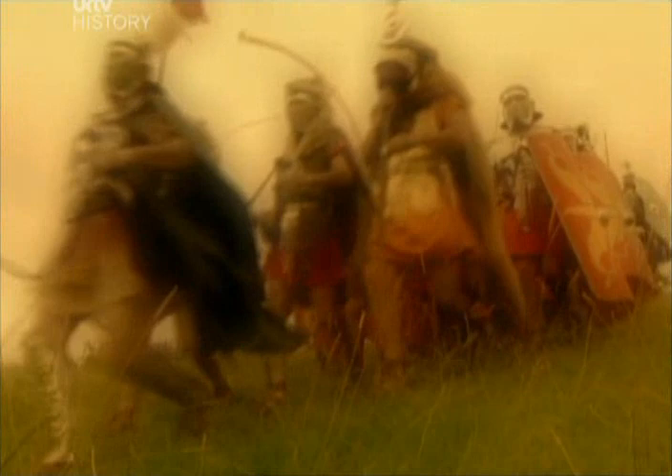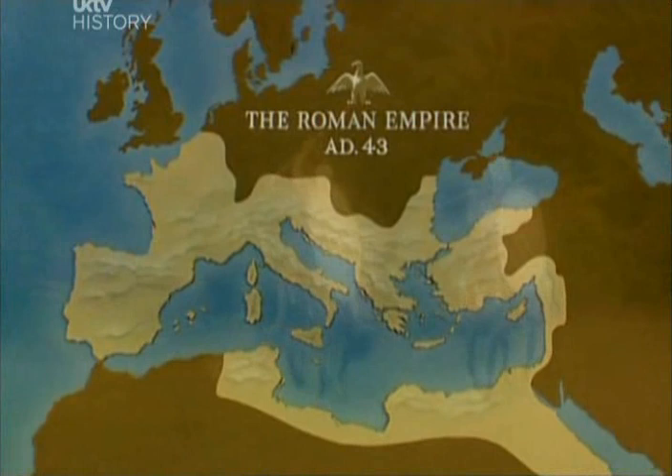They were seriously worried about these British tribes. Even Julius Caesar had said they were very frightening. They made an awful lot of noise and some were covered in blue woad, but they were badly equipped and poorly disciplined. The Romans by comparison were well drilled and well used to a life of fighting. They had after all conquered the whole of the Mediterranean and fought their way north, right up through Gaul, what is now France.